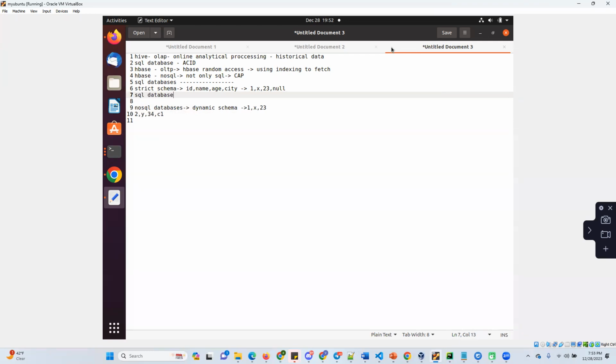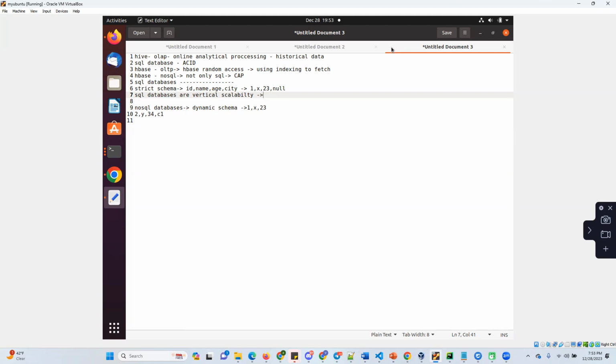SQL databases are vertical. Vertical scalability means data is scalable within the same machine, but there is a limit, because the same machine has some restrictions. You have memory restrictions, hardware, CPUs, and disk, so there is only a certain amount of capability.